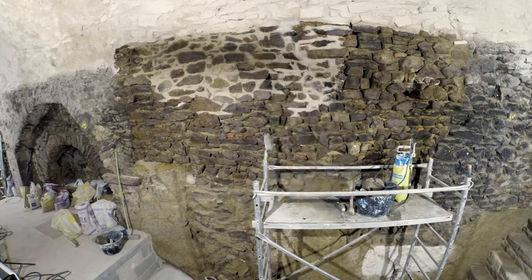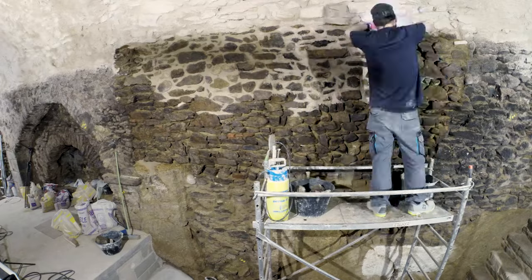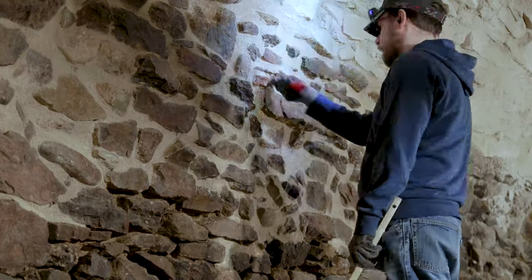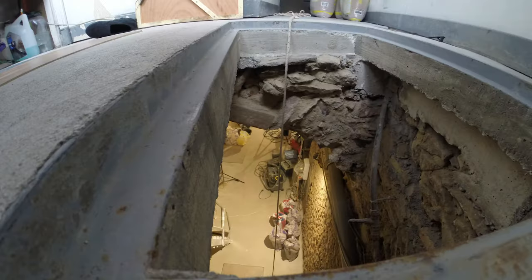Of course, before each repointing, I am wetting the stones and the joints. And it's another day of mortar, again with a bit of holes to fill for the older wooden beams. And after that, cleaning the joints, brushing the joints, which is a really nice step also, because you are getting the final look of the walls, and you are fine-tuning where your joints stop and where the stones begin. So I like it.